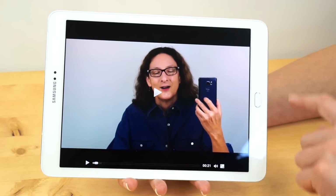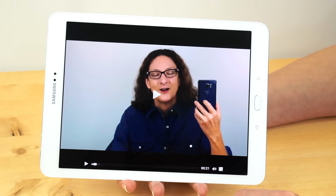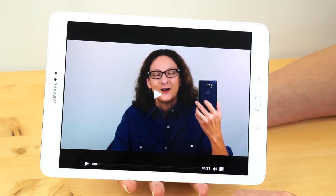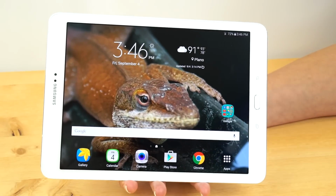Notice the speakers are firing from the bottom. They're not bad for a tablet. They're about average. They're actually about the same as the iPad Air and a lot of competing tablets. It's not super duper front-facing stereo sound, but it's adequate. The headphone jack is always an alternative for that sort of thing.